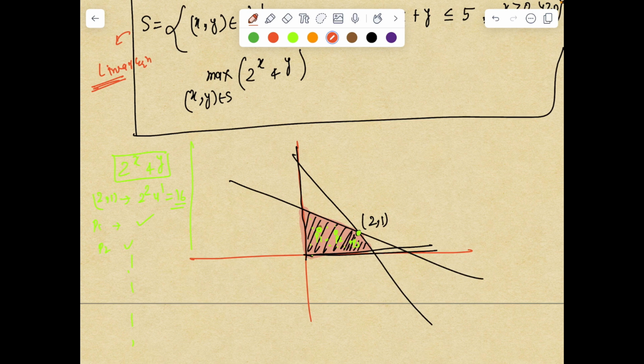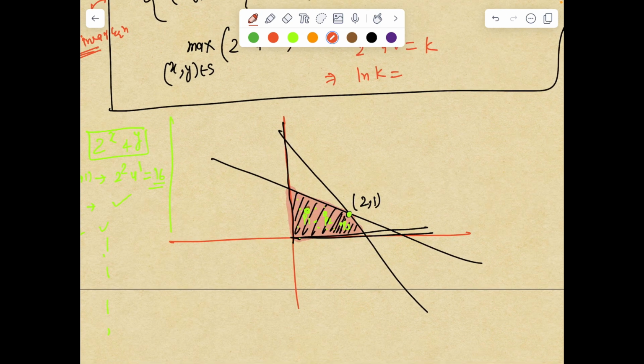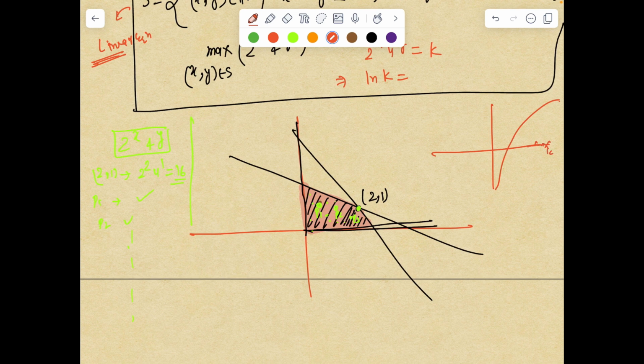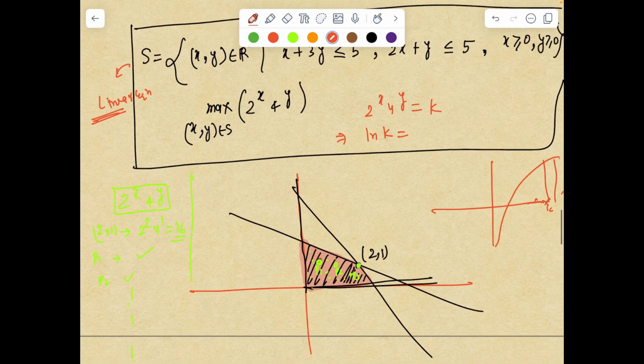Look, I'll take this expression 2 to the power x, 4 to the power y as, let's say, some expression k. Now I can take log on both sides, because if k is maximum, log k must be maximum. Why? Because log is a strictly increasing function. So when input is more, output will definitely be more, right? So k can be written as 2 to the power x into 2 to the power 2y. So it's 2 to the power x plus 2y. So we have x plus 2y times ln 2. So fundamentally, I need to maximize the x plus 2y value.